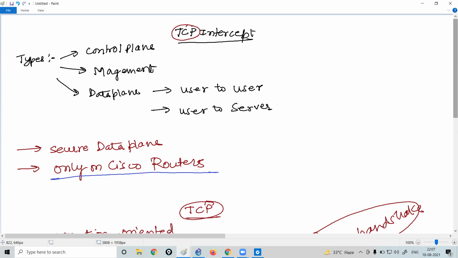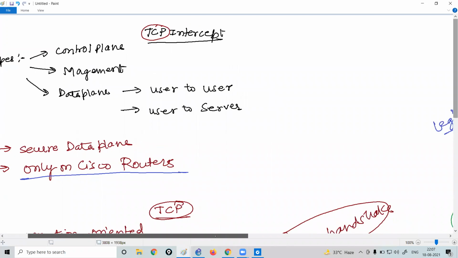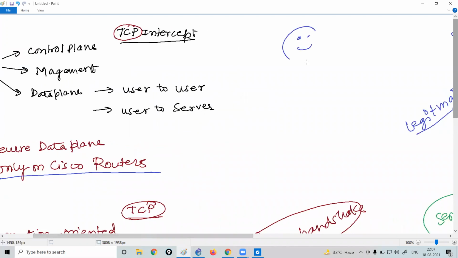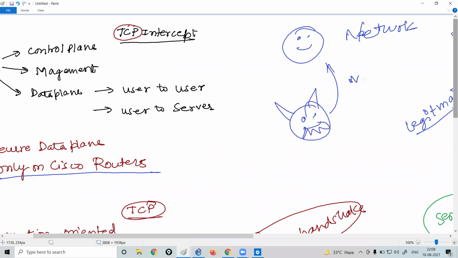A router is not meant to provide you security; however, it can do this to some extent. Just assume a scenario: you have been hired as a network engineer, but your manager, who is quite cunning, asks you to make an Excel sheet. You know as a network engineer that's not your KRA, but you will still do it, because that's your manager, or your customer demands it.